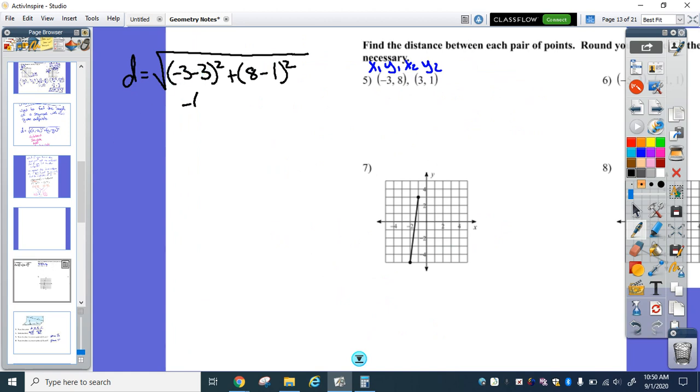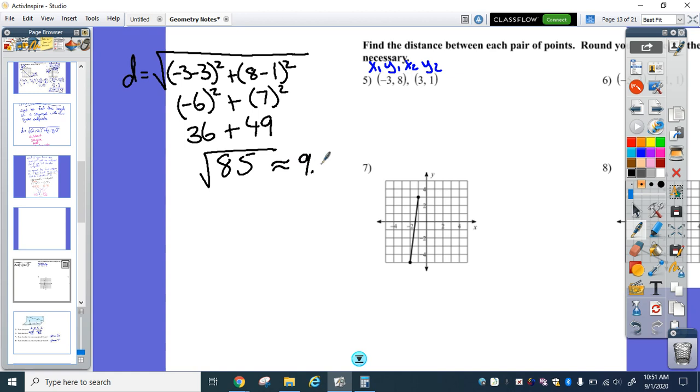So when we go back here to look at these problems, subtract first. -3 minus 3 would give us -6. Don't drop your parentheses just yet. 8 minus 1 will give us 7 squared. So then we've subtracted in the parentheses. Now the next step is to square. Well, -6 squared, 6 times 6 is 36, and negative times negative becomes positive. 7 squared, 7 times 7 is 49. The next step is to add these two together. Well, 36 plus 49 gets us to 85. And the last step is to take the square root of 85. This comes out as a decimal. It's approximately 9.2.